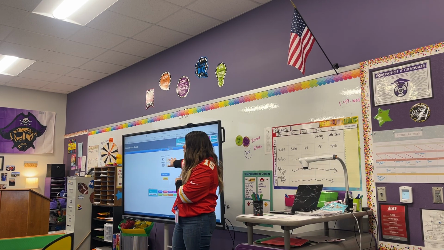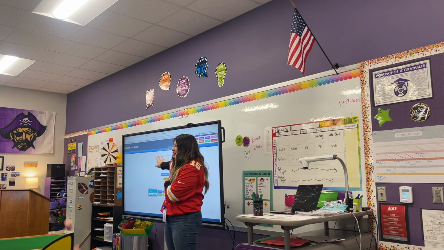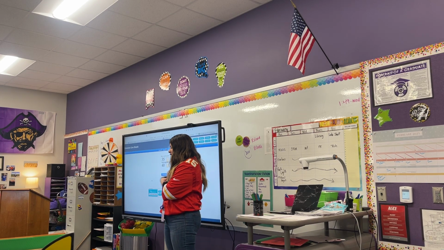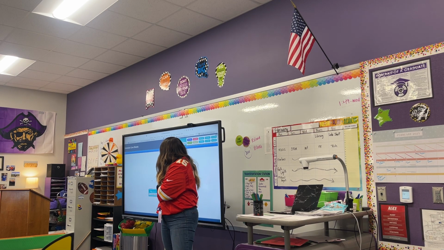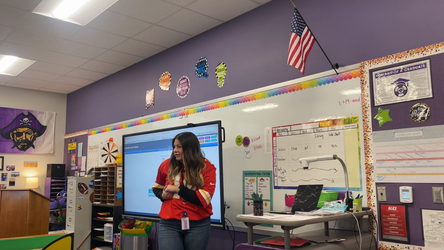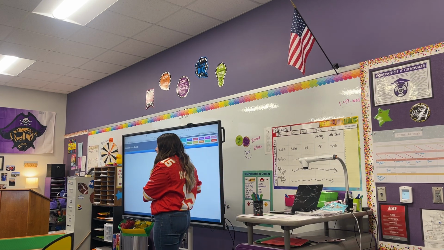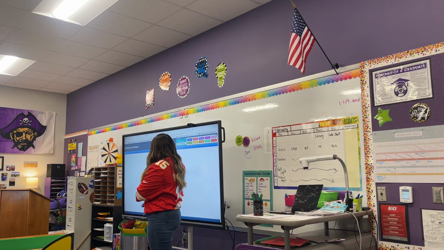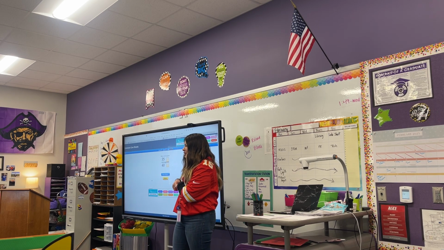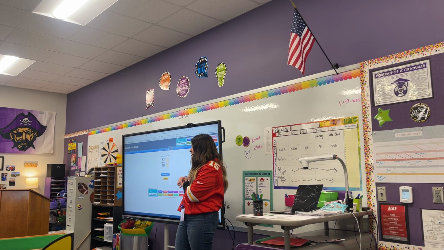Okay. Who can read me what this fraction is by raising their hand? Blake? 35/40. Now what do you notice about the number in the ones place on both of these? Xander, what do you notice? There are a 5 and a 0. A 5 and a 0. You can divide them both by 5.